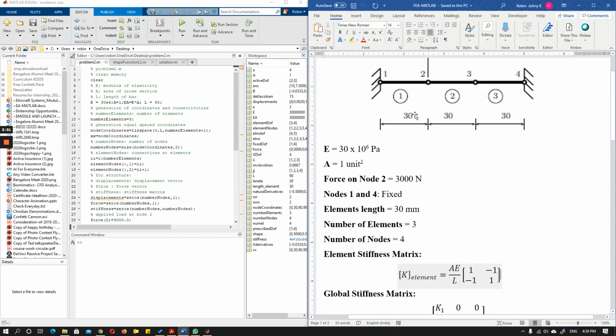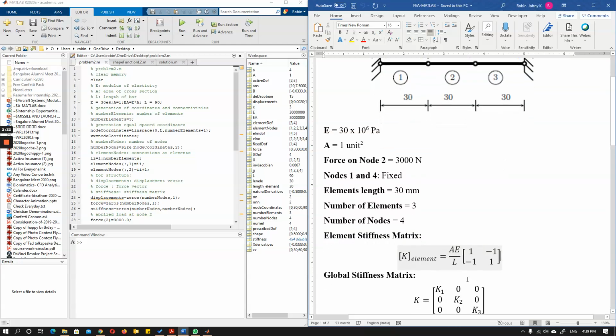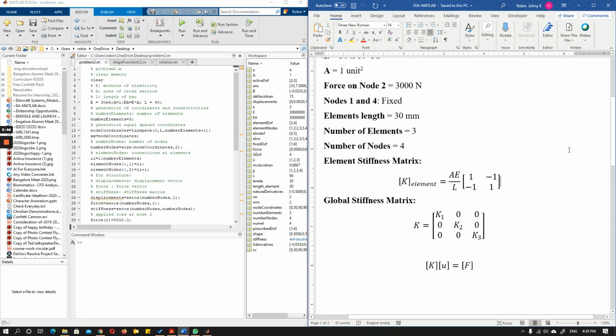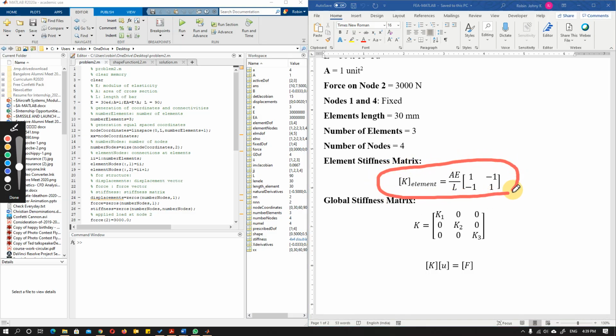So you have 3 elements here. You will find K1, K2 and K3 using the formula AE by L, where A is 1, E is given to you here, and L is the length of each of the elements. So it will be K1, L1, K2, L2 and K3, L3, and using this you can calculate the stiffness matrix. This formula, which you use for your manual calculation, is the final form that you arrive at after a particular derivation.